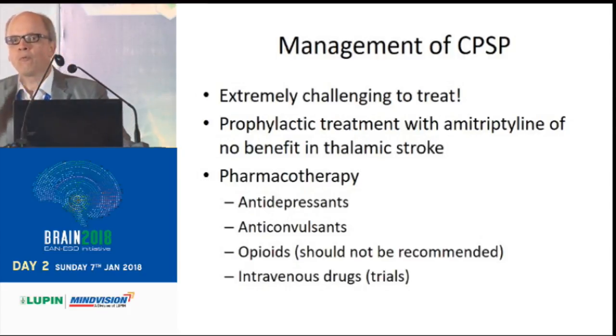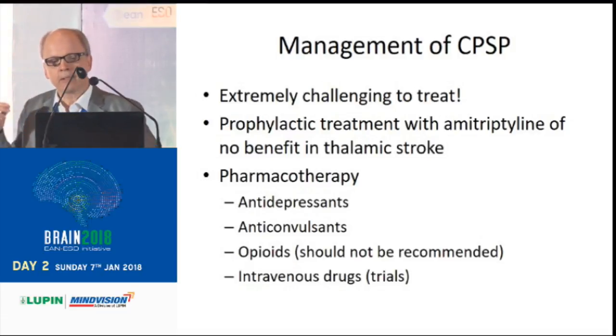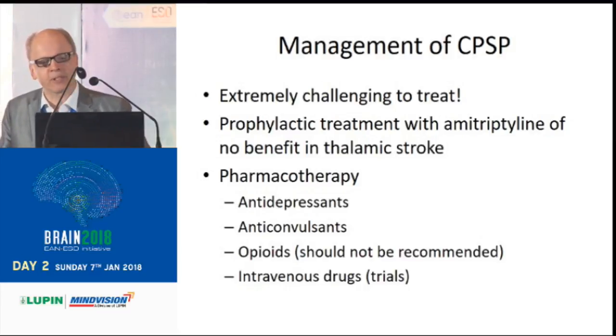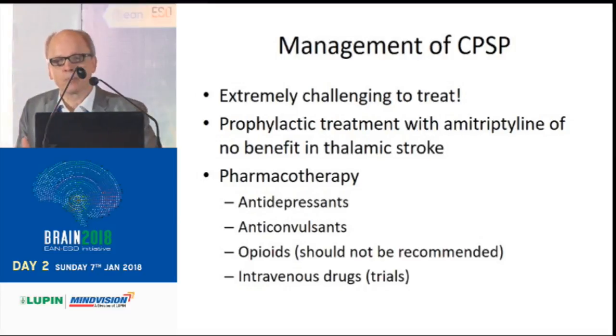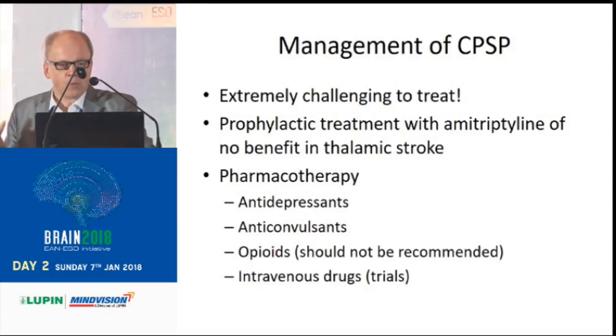So far, only one study has been made, and if I remember right, it was in 2002. They compared amitriptyline with carbamazepine, and they didn't find any effect in thalamic stroke. But the statistical power of that study was not good enough. There were only 40 patients or something like that, but they didn't find any effect of this prophylactic treatment in thalamic stroke. But no other studies have been made which could be eligible for this kind of analysis. What we have for pharmacotherapy is antidepressants and anticonvulsants; mainly these drugs have been studied, but there are not many good studies.